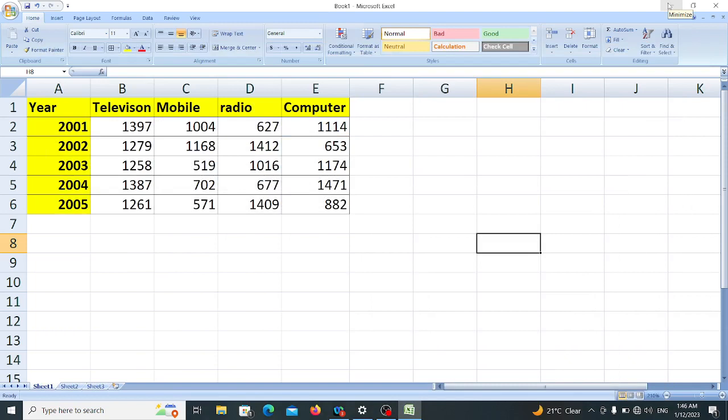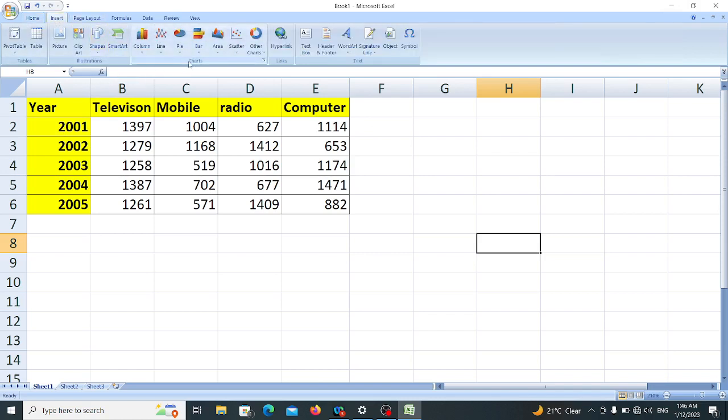So guys, today we are going to see how can we plot pie chart in Excel. For plotting the pie chart, I'm going to use this data set. To insert the pie chart, you need to go to your insert tab. Then you will find the chart section here. Inside the chart section, we have already covered the column chart. So today in this session we are going to cover the pie chart.